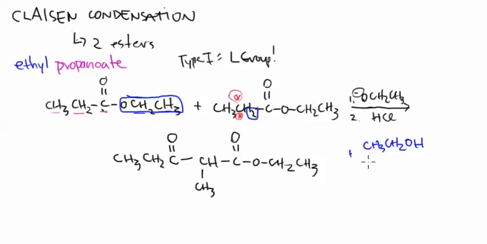Just like here, I should immediately look at this and say, oh, well, I have a base here, and this base is going to attack something positive. Well, I have two options. One of those options is at the carbonyl, like we've talked about over and over and over in the type 1 reactions, because this is an ester. And the other possibility is for this base to attack the alpha hydrogen, because that's just what we've discussed.